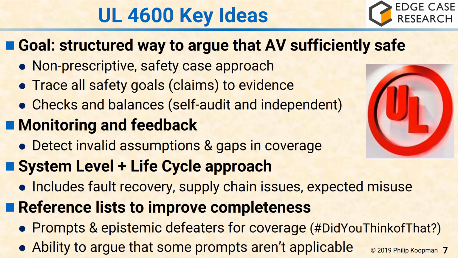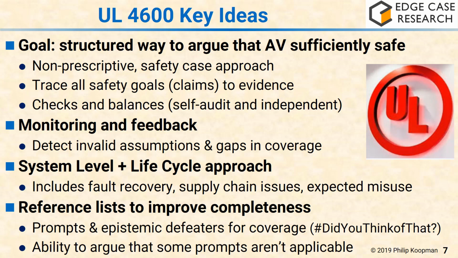And one of the big features of UL4600 is that it has extensive reference lists to improve completeness. And again, there's no way the standard will ever think of absolutely everything, but there's a floor that we can put in to make sure that various teams aren't missing things that are obvious or that other teams have found out the hard way. And so this is a way to sort of set the bar up to a reasonable level to make sure everyone's doing a reasonable job.